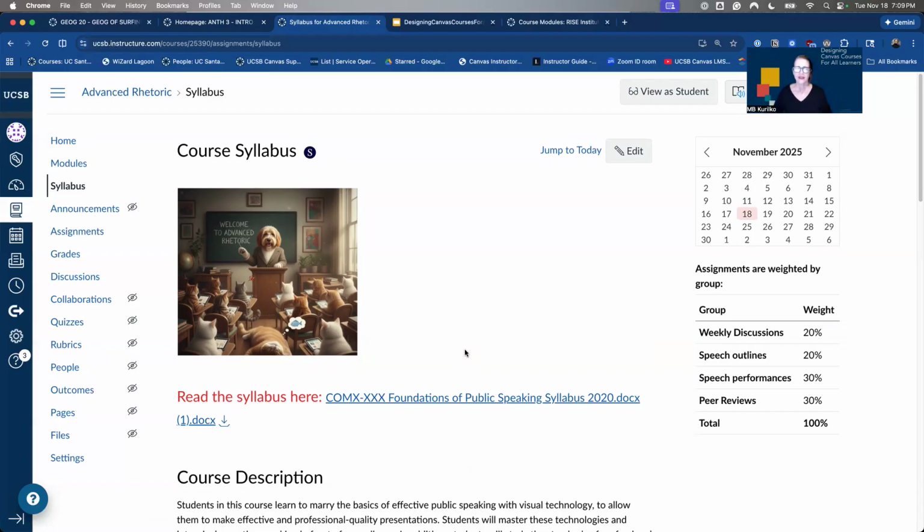Okay. So what I've done here, and you may not have done it this way, you may have put a PDF. I see that a lot in the syllabus. This is what's called the rich text editor, right? It's just like every other page. You can have, like this, read the syllabus here. There are some issues with this page that I'm going to go through and show you some accessibility tips that apply to any page in Canvas.